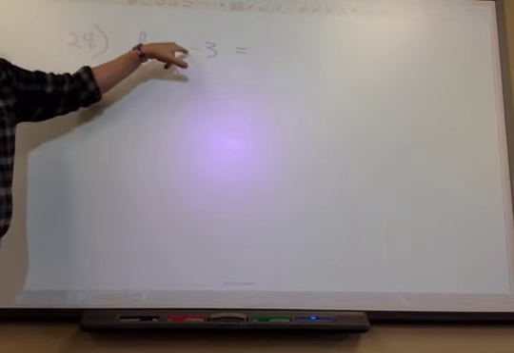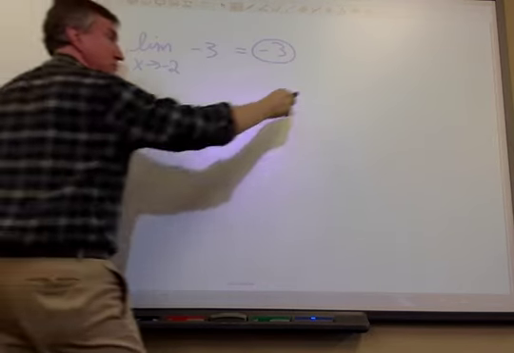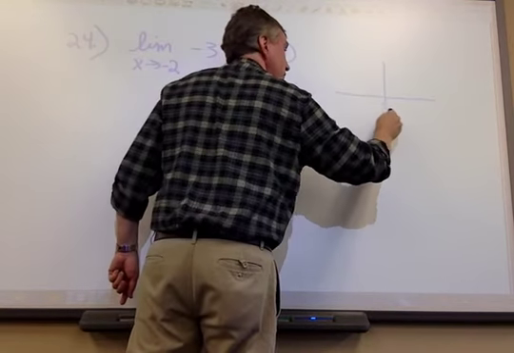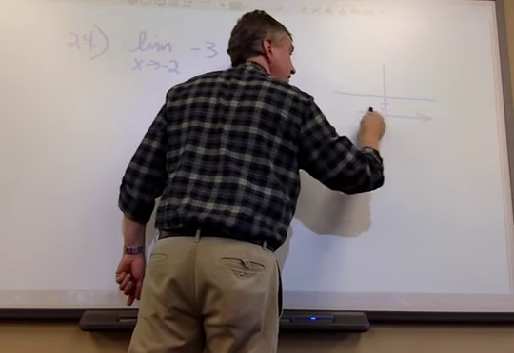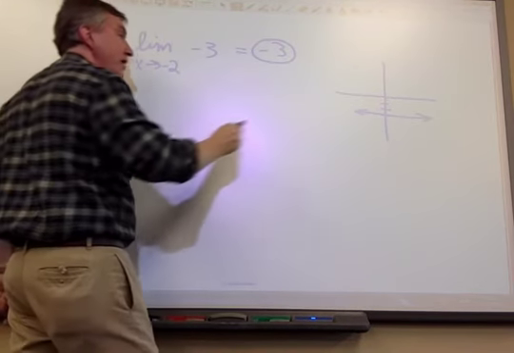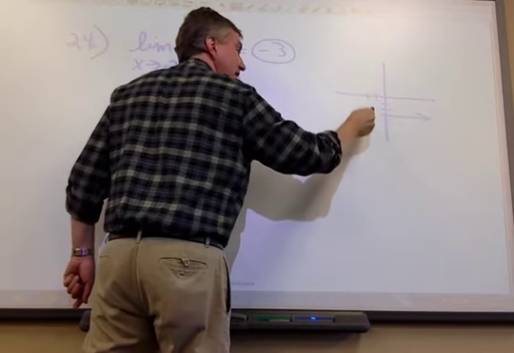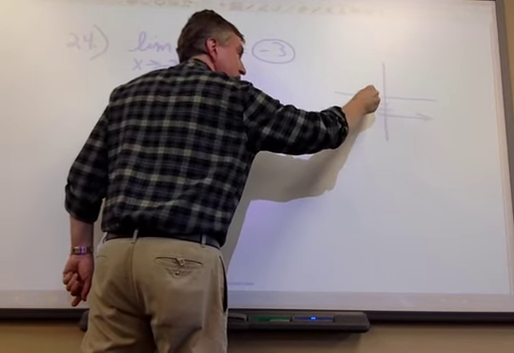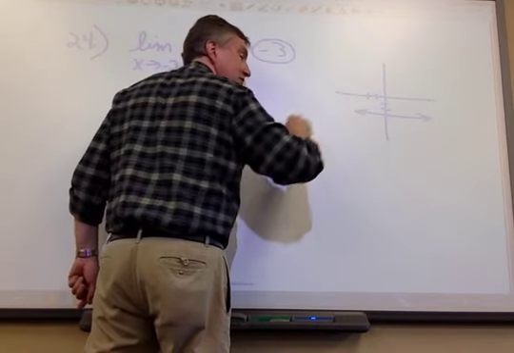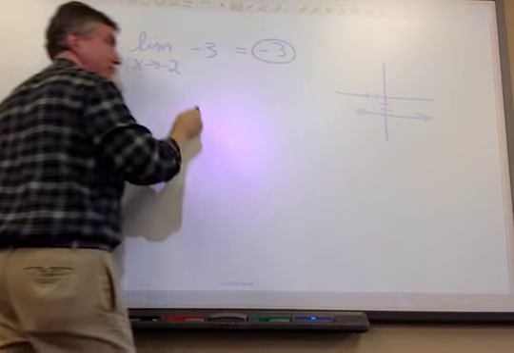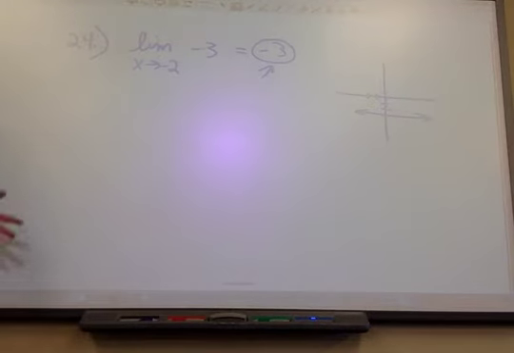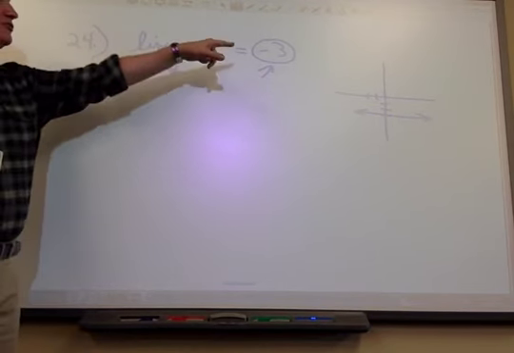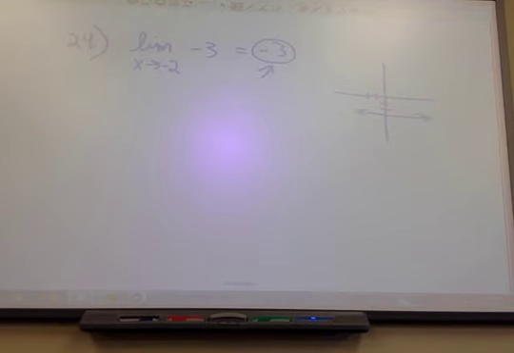Think of it like this. What is the graph of y equals negative 3 if there's no variable? Isn't it a horizontal line down there? So if I get close to negative 2 on the x-axis, if I get closer and closer and closer to negative 2 from either side, what's the y value? That makes perfect sense, doesn't it? So the limit of a constant is just that constant, because there's no x to plug in for, is there? All right.